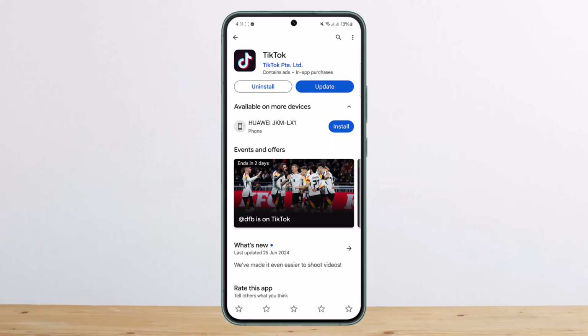This is me, Ben Bestan, and today I'll guide you on how you can view a private TikTok account without actually following it. Well, as you know, TikTok allows a user to set their account private, and once they have set it to private, if you are not a follower, you won't be able to view their account, or even if you try to follow them, they'll have to accept the follow request first.